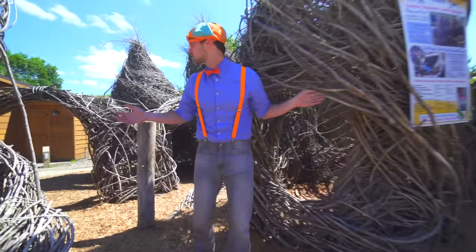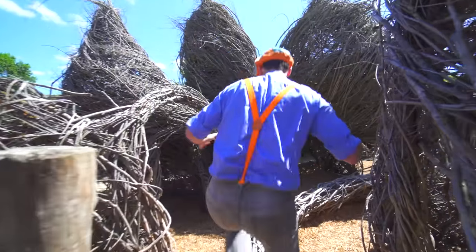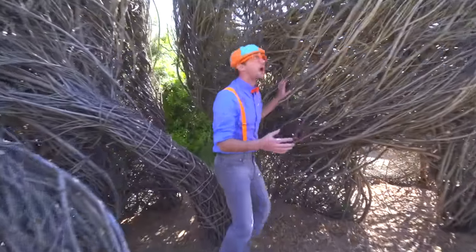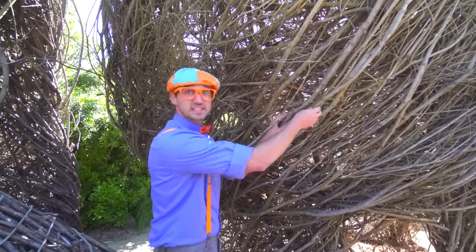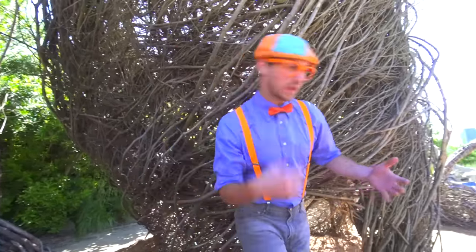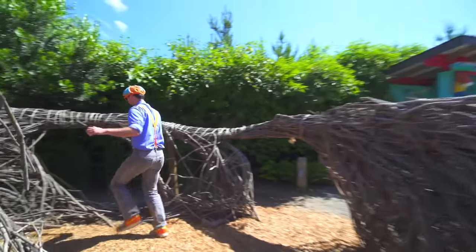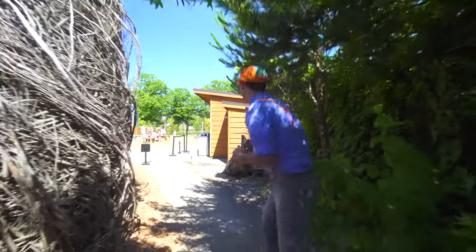Look at all these sticks. This is called Raccoon Run. Come on! Whoa! Wow! This is some beautiful art made with sticks. Oh, we're kind of trapped in here. Come this way. Come through here. What's this over here?